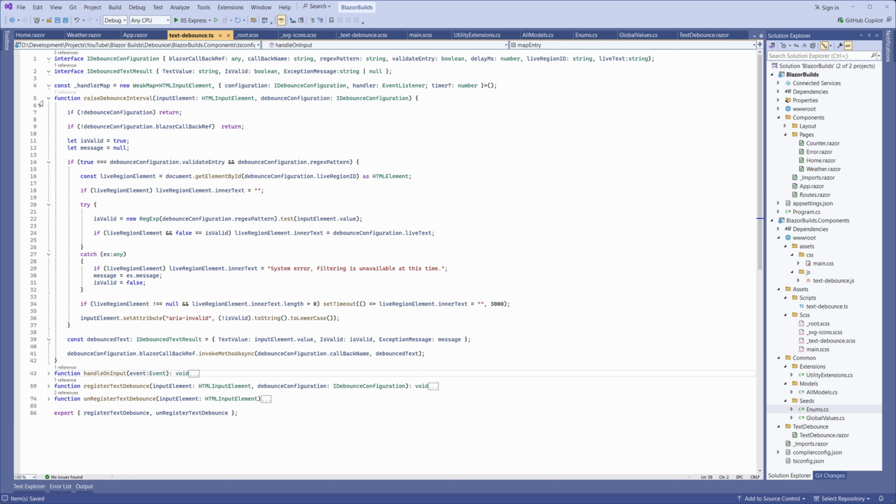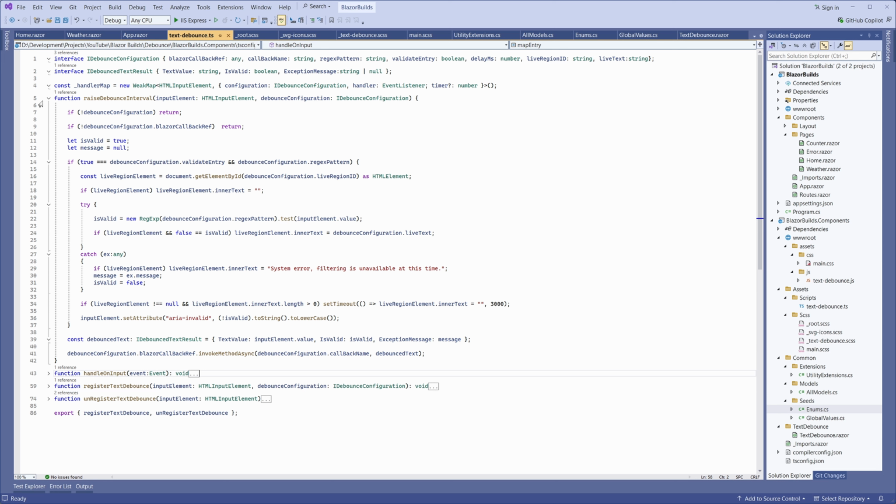On line 5 is the raiseDebounceInterval method, which is called when the timer has elapsed, providing all functionality required by our component. Within this routine, we check if validation is enabled, and if so, whether the input text is valid, updating the ARIA live region and ARIA invalid attribute accordingly.